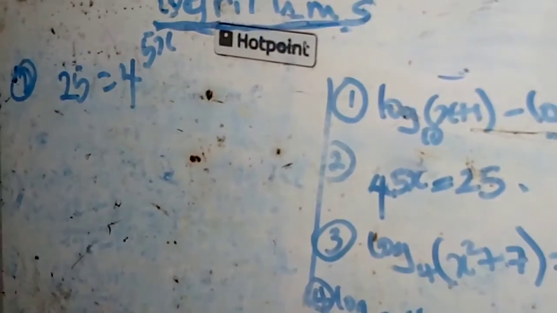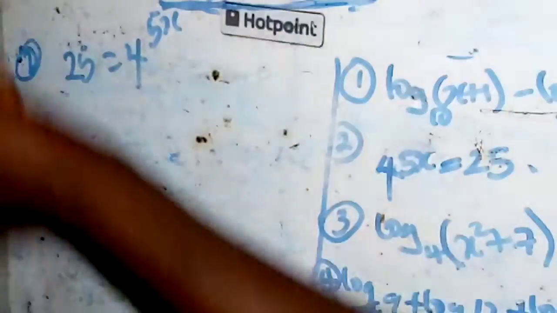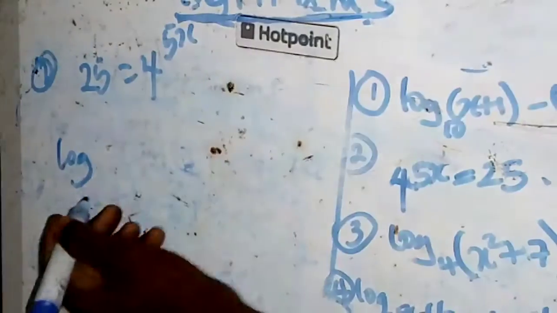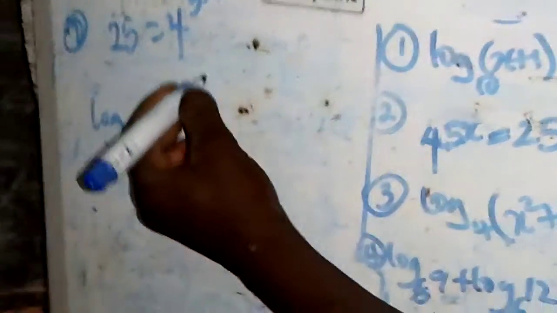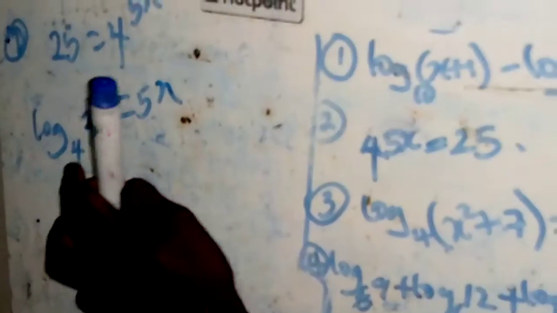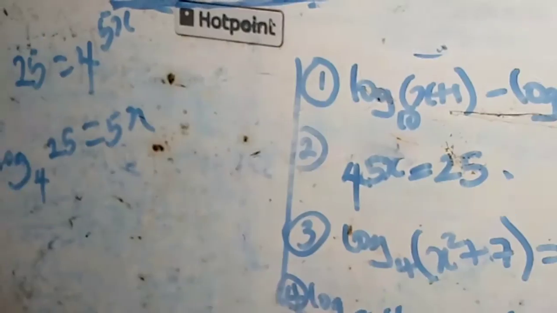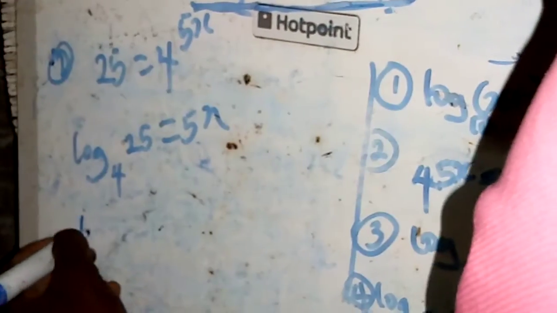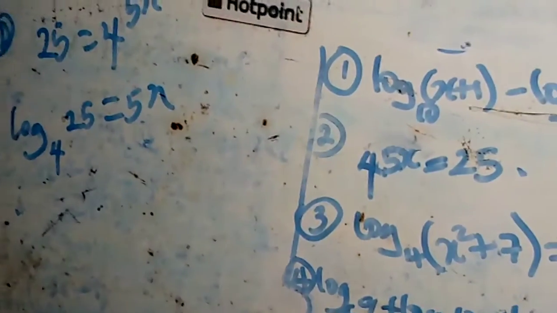Looking at this question, the same rule, the fifth rule, applies to this. So meaning that log, you just put your log, this is the base, comes to this side, and 25 equals to 5x. You can also write it as 4 raised power 5x equals to 25. Remove your log. So we'll be looking at it. How can we raise this?